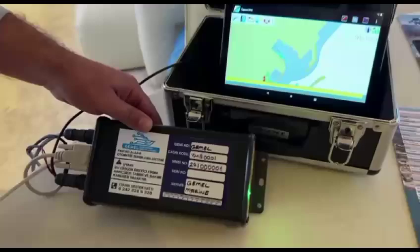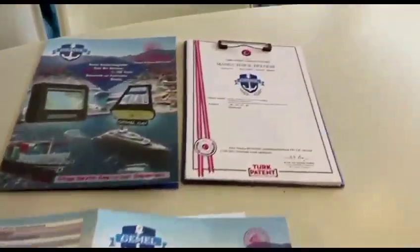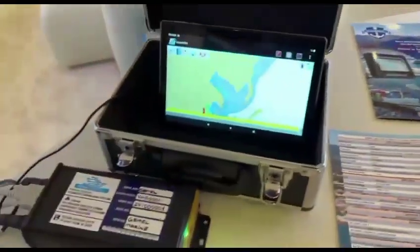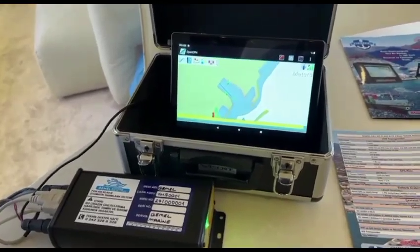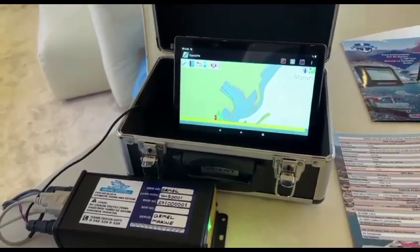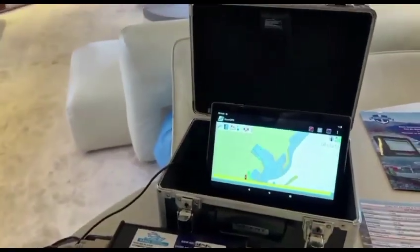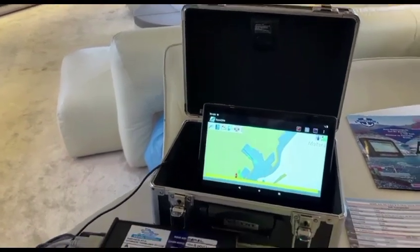What's more, this equipment helps to set and share the identification data of the vessel — for instance, the name of the ship, the type, whether it is commercial or passenger, technical characteristics such as dead weight, gross tonnage, and so on — with other parties, namely the Coast Guard and other vessels.